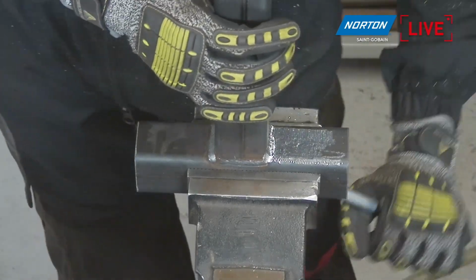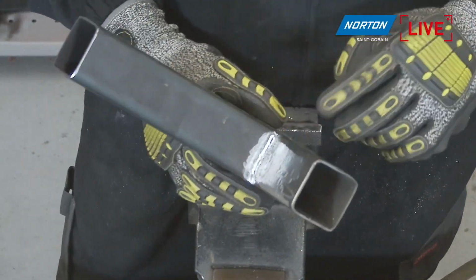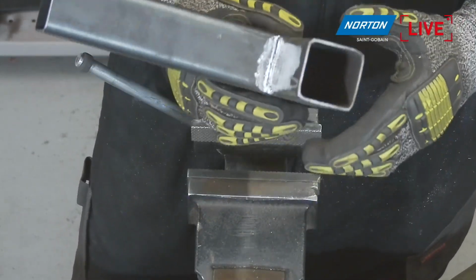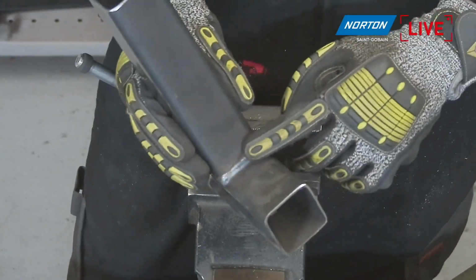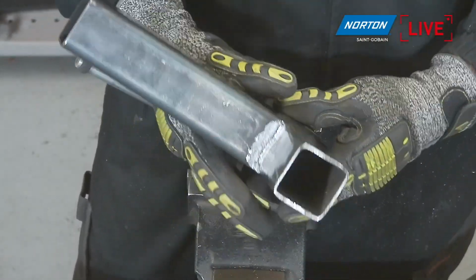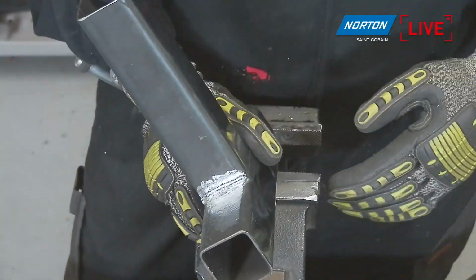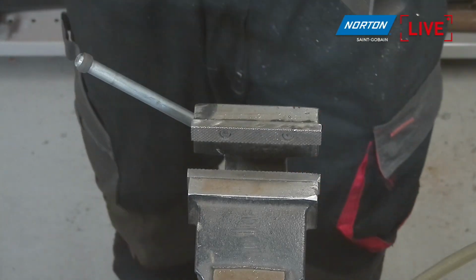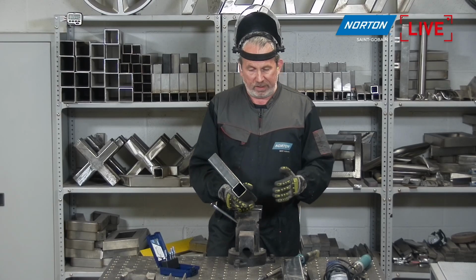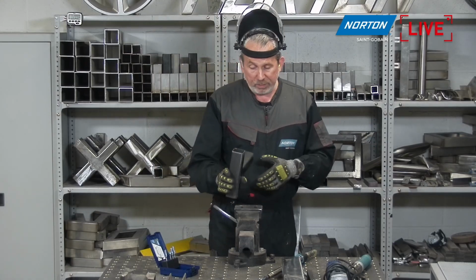So, as you can see, a really versatile product. We can get right in the corner here with no problems at all. You can see it jumping a little bit at the start, and that's normal. You may think that's unusual, but these welds inside the corner here are not flat. They have raised points and shallow points, so it's not a solid contact area. You saw as I continued to use the burr, it started to get smoother, because the contact area is more consistent. But you can see the versatility and why a shape C, a ball nose cylinder, is a really popular product, because you can use it almost three-dimensionally. You can use it on the ends, the sides, right on the nose. It's a really useful product to have, and that's why we see it a lot, eh, Paco?